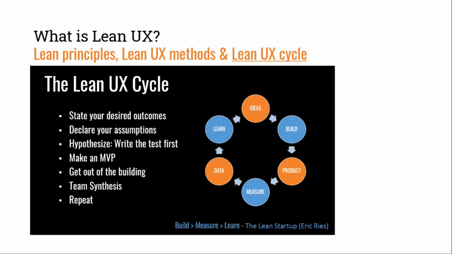So what you're saying is state your desired outcome. We say when people come and use this product and apply these features, it should solve this problem. So that's the outcome expected. So state your desired outcome. What should be the outcome? If I'm going to add this subscription, I should have 500 people subscribing to that. If that is the desired outcome, state that.